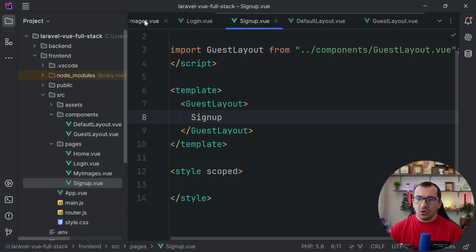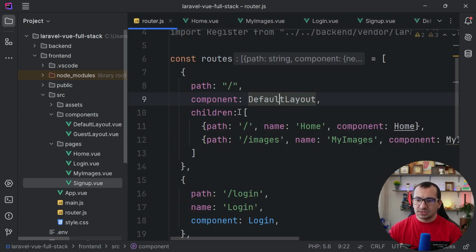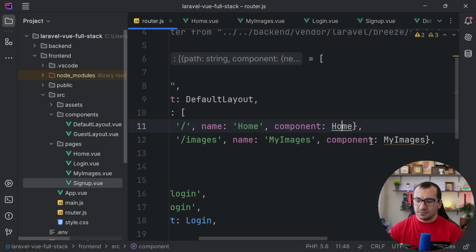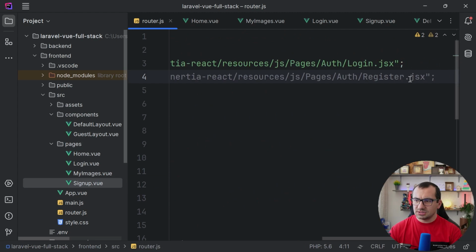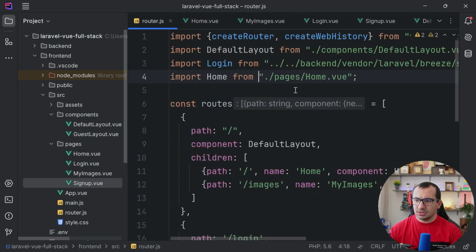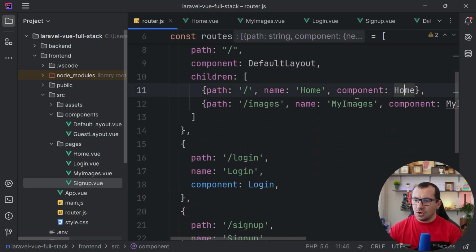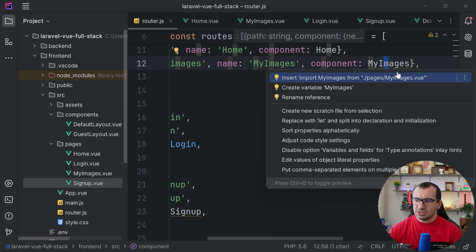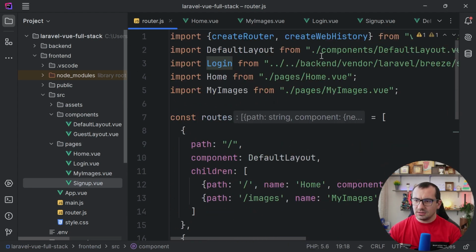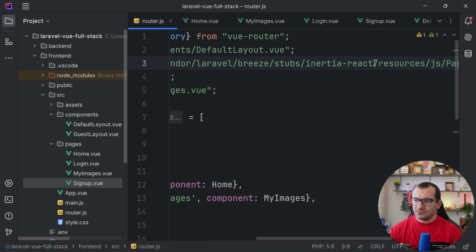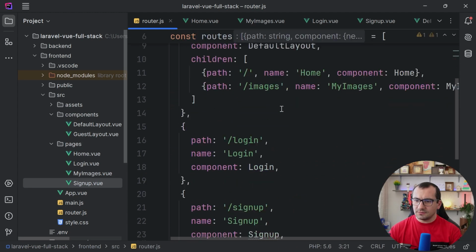Now we have all four routes, so the home and images are in a different way, we have to import them. So home was imported, register actually, oh, what is this? Something strange was imported. Okay, so home is imported, my images, let's import it. Let's import login. Login again was imported from somewhere strange. We have to remove this.